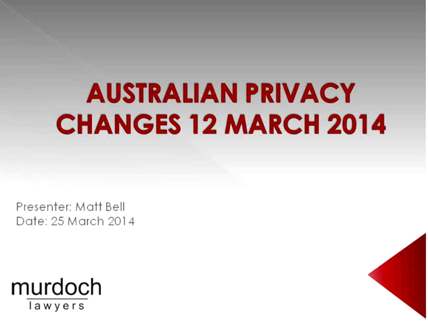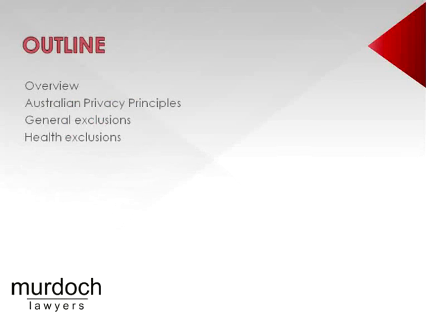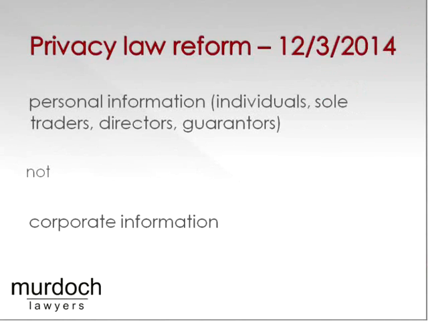Thanks, Bronwyn. As Bronwyn's mentioned, today I'm talking about Australian privacy changes. The law changed on the 12th of March 2014, and so we're talking about changes to the Privacy Act, which is a Commonwealth piece of legislation. The way we've structured the webinar today is, firstly, we'll just have a very brief overview of what's happened. We'll look at some of the key terms. We're going to spend most of the session on having a look at the Australian Privacy Principles, which are a new set of principles. We'll look at some general exclusions and some health exclusions.